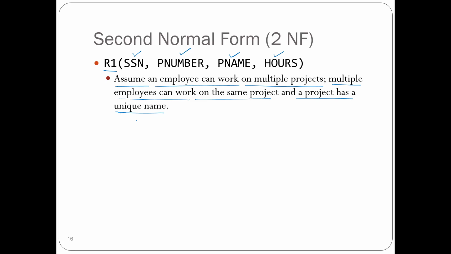Good. So here we need to find out what is going to be our primary key. All right, so our primary key would be the combination of social security number as well as P number. Why? Because an employee can work in multiple projects and one project will have multiple employees. So just one attribute is not going to work here. We will need two attribute types, and these are SSN as well as P number. Now with these two attribute types as the primary key, we'll have to think about different functional dependencies.